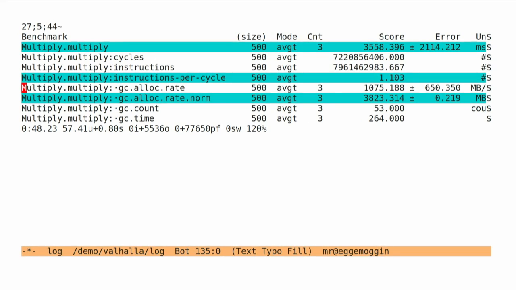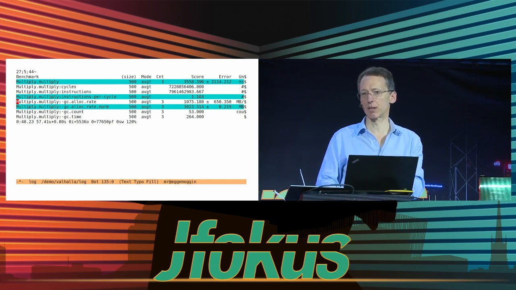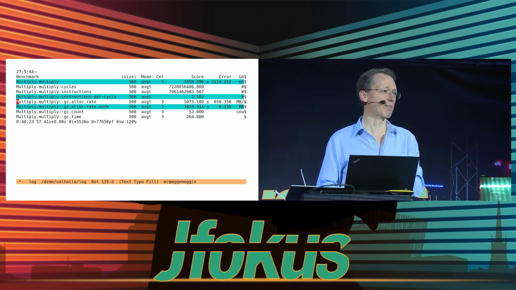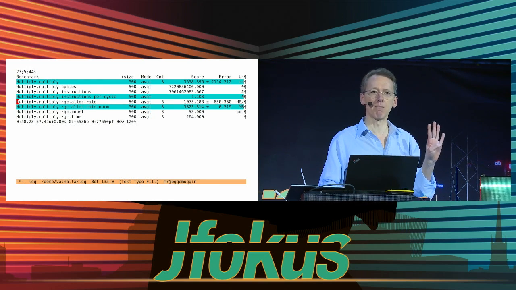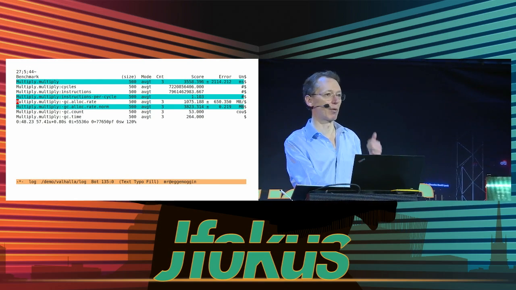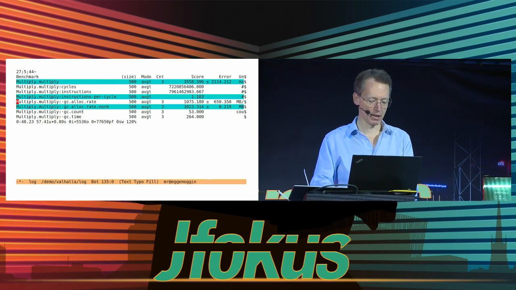Just over 1 instruction per cycle was retired. The processor in this laptop, an Intel Core i7 Skylake, is capable of retiring 4 instructions per cycle. We are barely keeping it busy. It's spending most of its time waiting for memory. Only 1 ALU operation is completing per processor cycle.